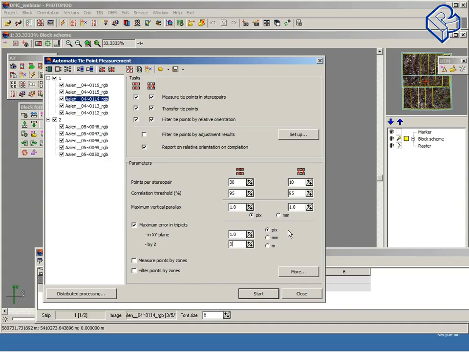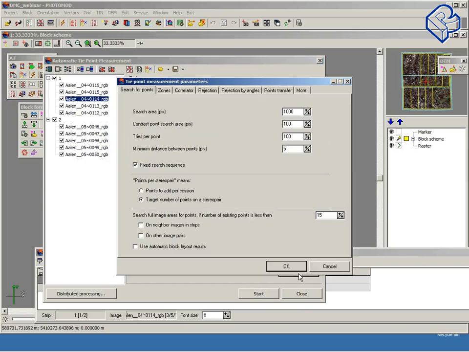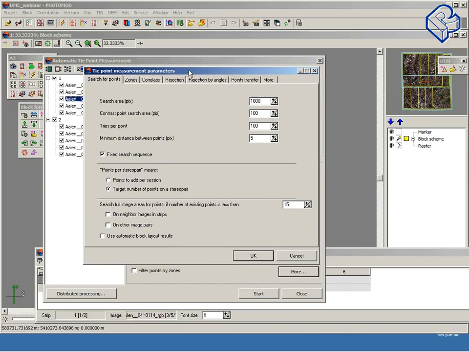Now let's look at some advanced options on the More button. The first step is the search for points tab. Here we can see search area size, and this parameter should correspond to block layout accuracy, and for this block it's about 120 pixels.